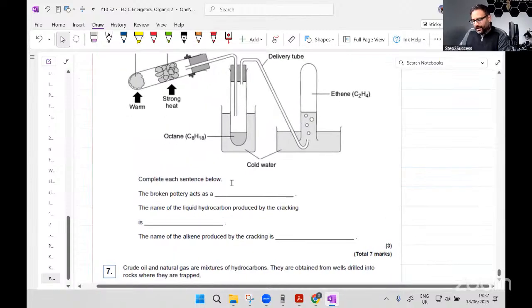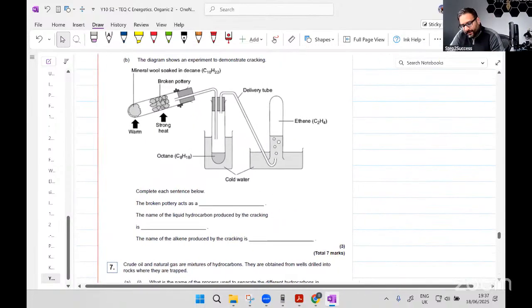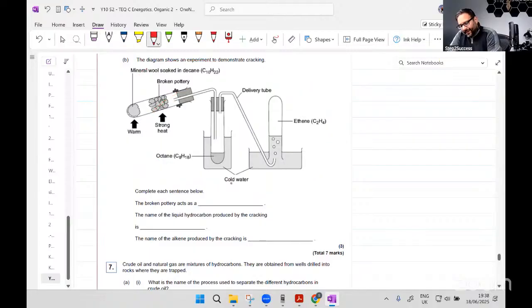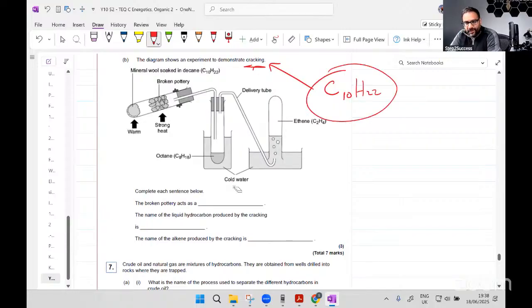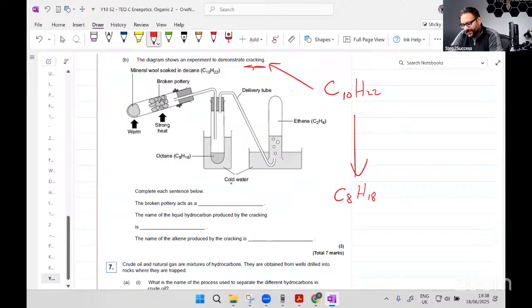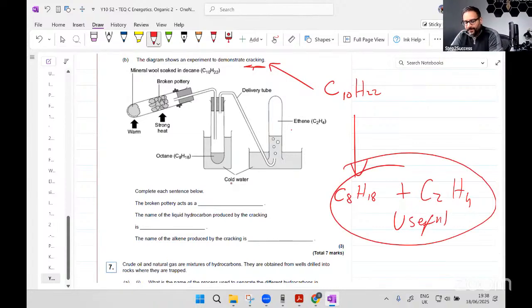6B. Actually, I'll tell you the answers here. Again, a difficult question. This is about this thing called cracking. Cracking is when I've got a long hydrocarbon like C10H22. These long things are generally not that useful to us. We tend to want to make them smaller. So I can make that smaller and turn it into something like C8H18, which is not much smaller, and something else, like C2H4, that they do in this question. They turn the longer thing into these two smaller things. These tend to be more useful to me. That's why I like to do that. So we do something called cracking.